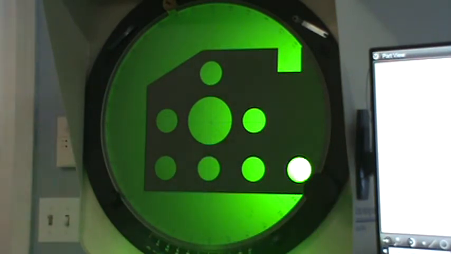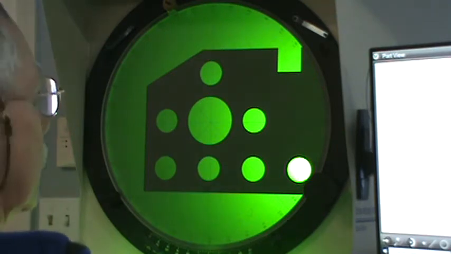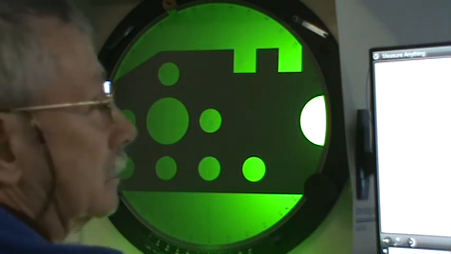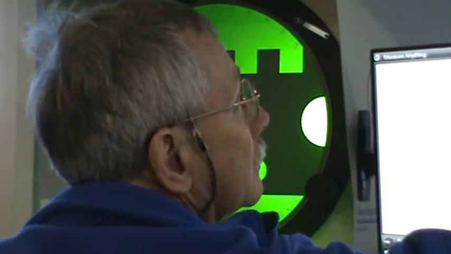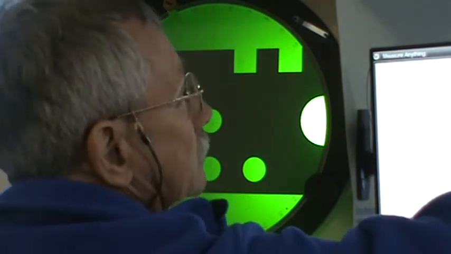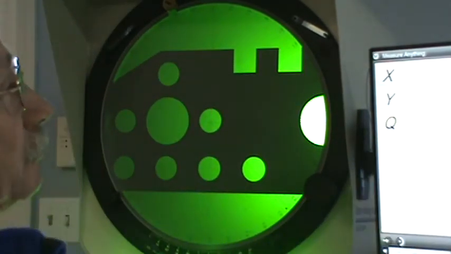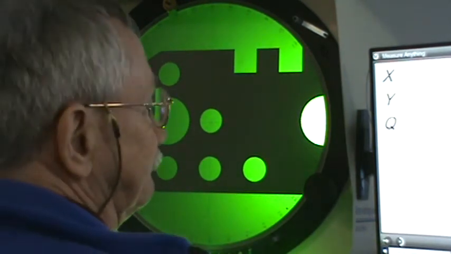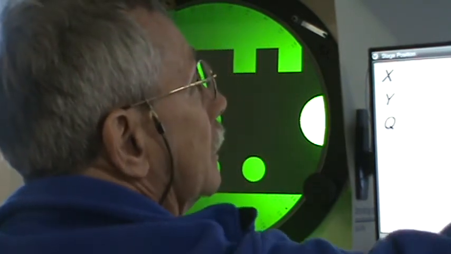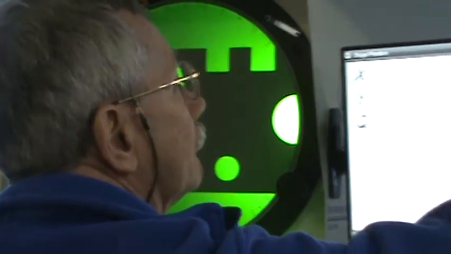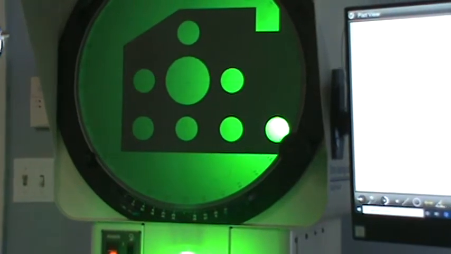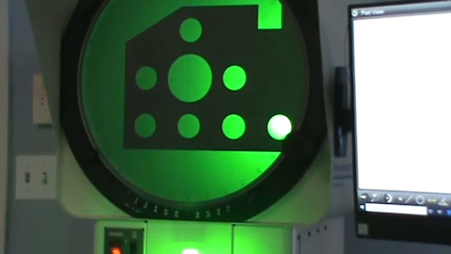For instance, I want it to go to this location here, and that location is approximately 3 inches in the X. But anyway, done. Go back. So I'm going to put it back here, and I'm going to say go to.